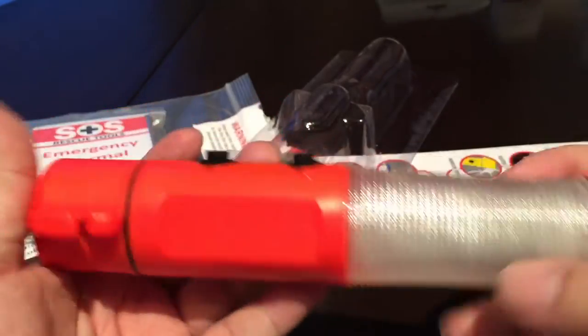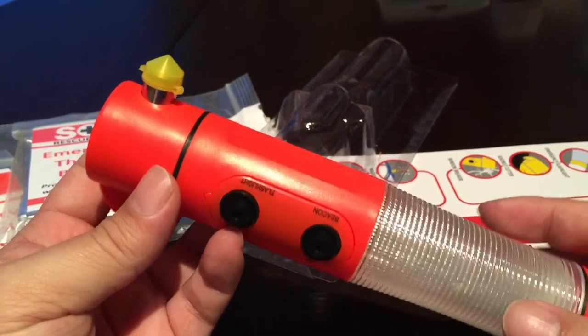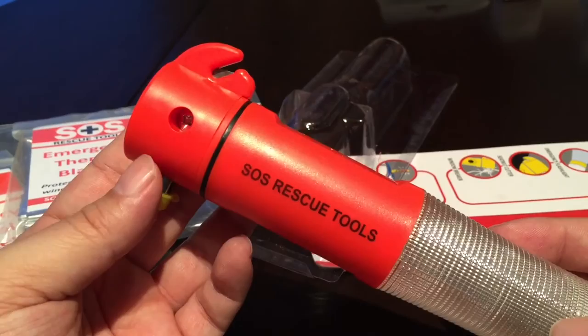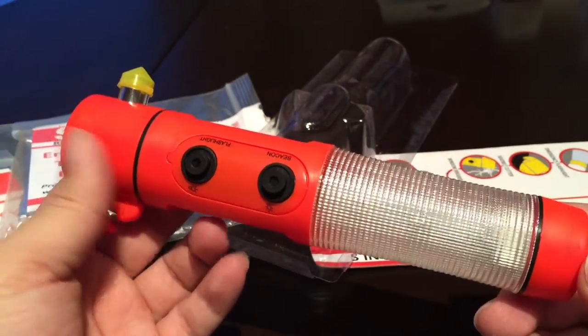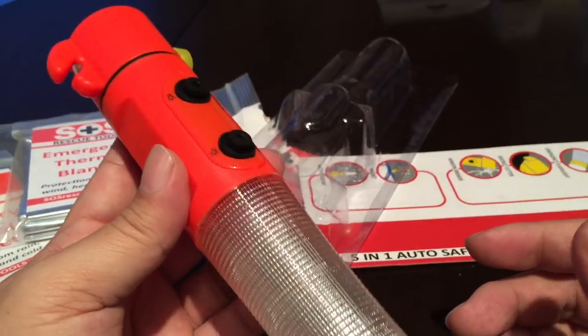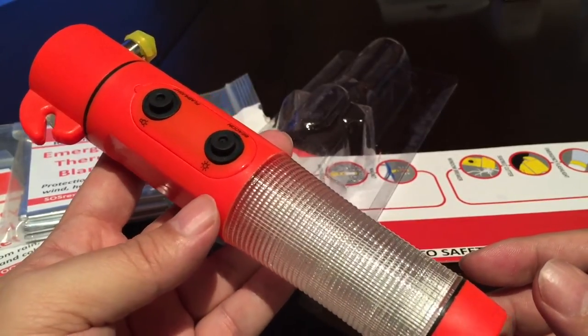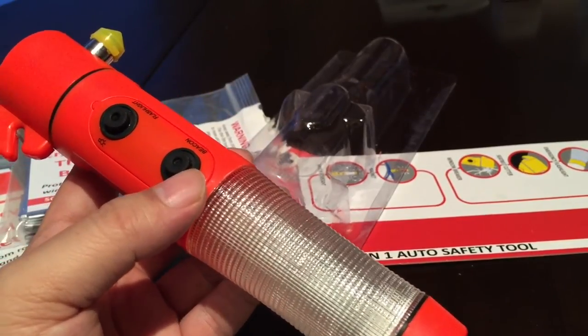It's pretty light, and the thing is fairly big. It works as a flashlight and a road flare, with a lot of different tools built in — I think it's a really nice thing to have. It runs on two AA batteries and is pretty compact. I'd throw it in the center console of your car, or if you have an emergency pack in the trunk like I do, you could keep it there too. Peter Brown Panda for the SOS Rescue 5-in-1 Auto Safety Tool.